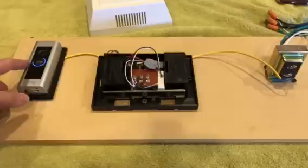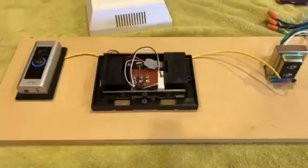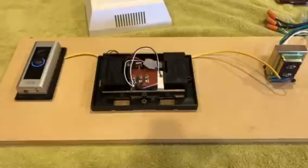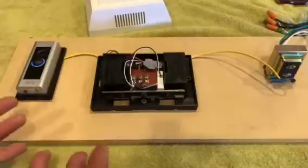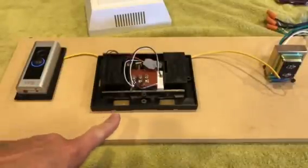The ring may not be lit. It may be coming on and off. It may not be on at all, and you're trying to use the live video and that's not working. You're like, heck, what is going on with this? I've hooked everything up exactly how you're supposed to. I put in the kit.